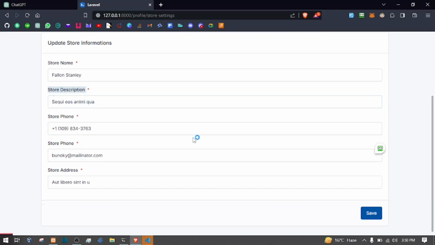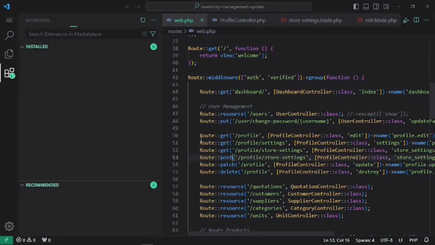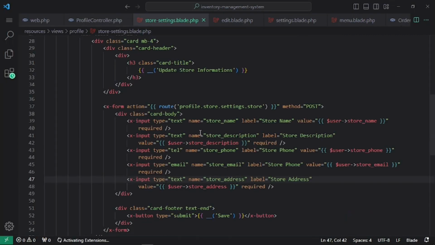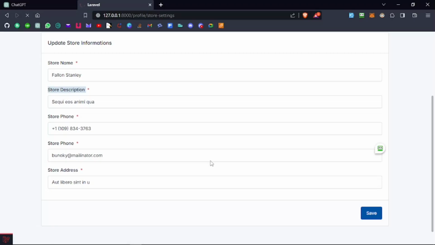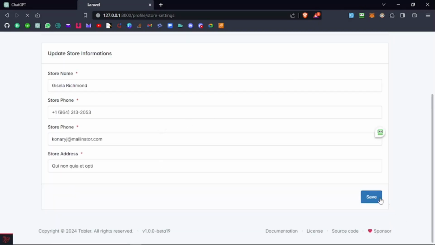We are going to remove this because we have not added this. AI can make mistakes, yeah. So let's remove this one. We do not have description. We can add as many things as we want, but for this case I have not added it. And if you want to add more things to it, like logo, as we saw, feel free to add it and contribute to it and open a pull request and so on. Using the filler and save.